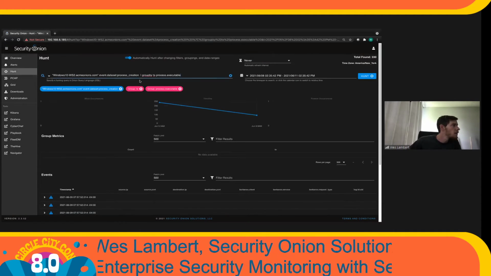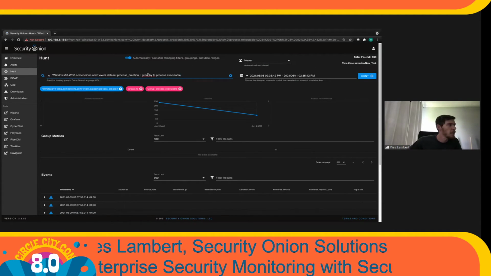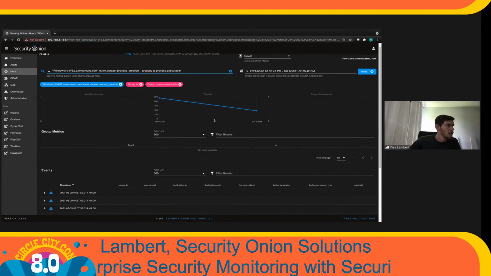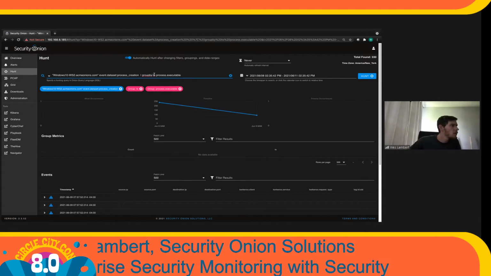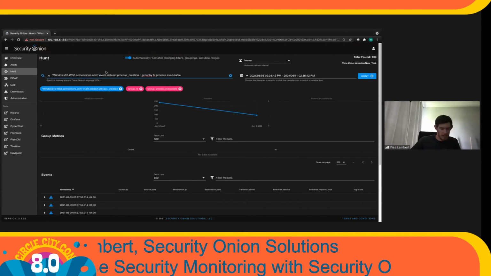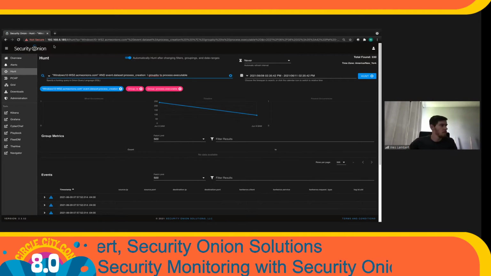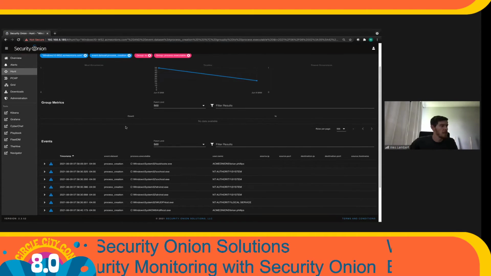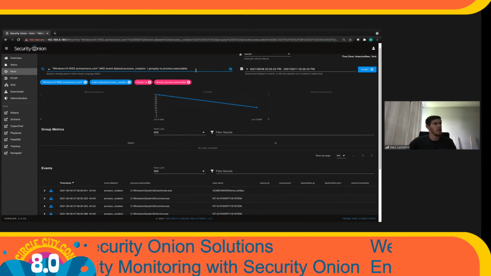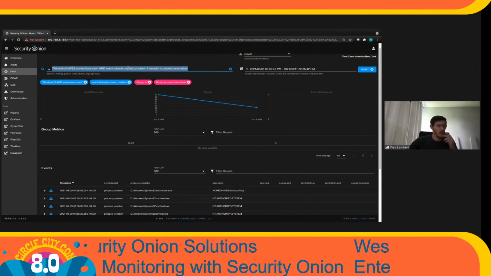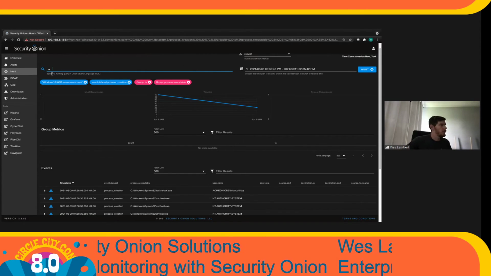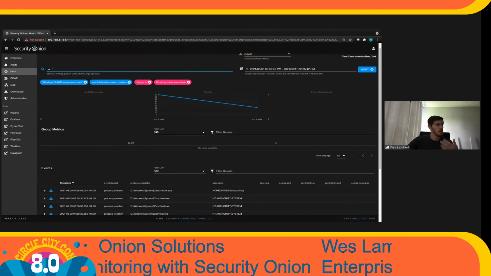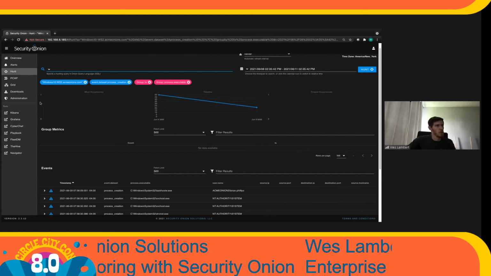Let's see. Dataset, group by timestamp, process executable. All right, what am I missing here? Oh, I'm sorry. All right, then we can see certain details there, right? There's just lots of different ways that you can hunt and format the data how you want to see it. And that's just some examples of those ways.